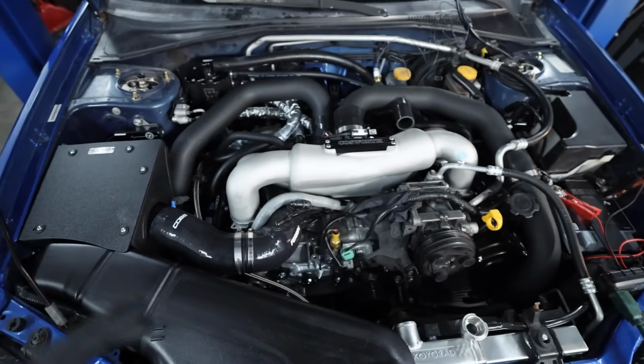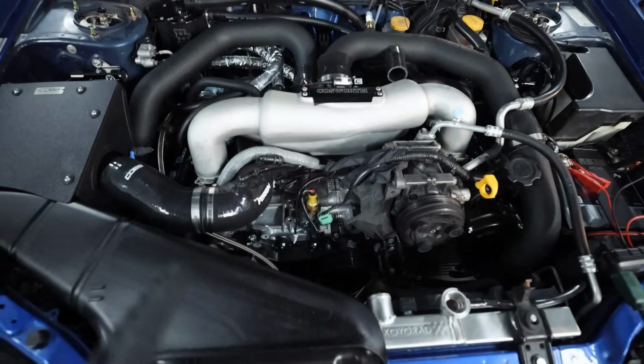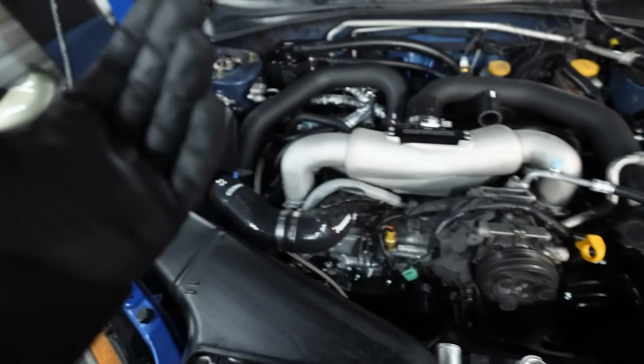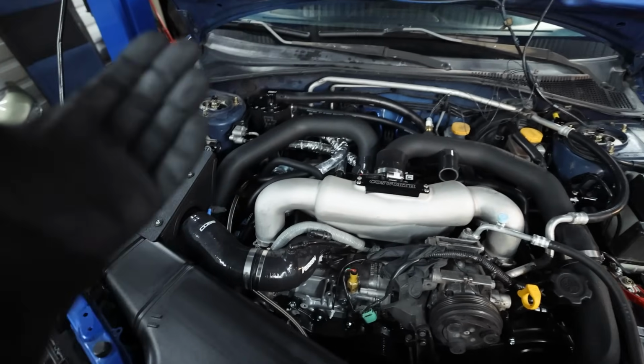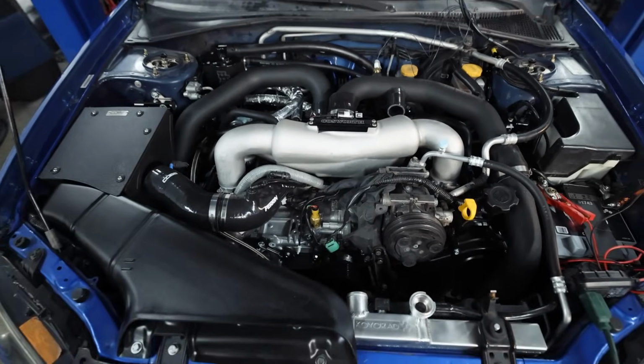So dude, this engine bay looks real good, like really good. I did go through and made a list of all the stuff that I'm missing so that way I can order it tonight. I need an alternator repair kit. I need a MAF harness repair kit. I have a turbo blanket on the way, the bypass valve adapter, all that kind of stuff to be able to get this thing started.